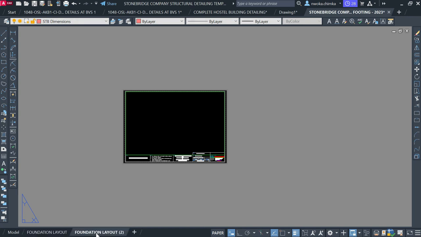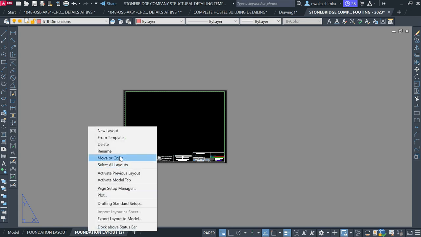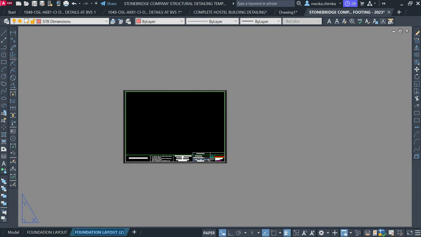Okay, and I'll come here right now and rename this, because I want to put my beam and column layout here. So I'll right click and rename this. I want to rename this to be first floor beam and column layout. I'll wait for it to show because it's trying to load. Okay, right now I'll right click here and rename this place. I will say first floor layout. Okay, sorry, layout. Okay, that's fine.